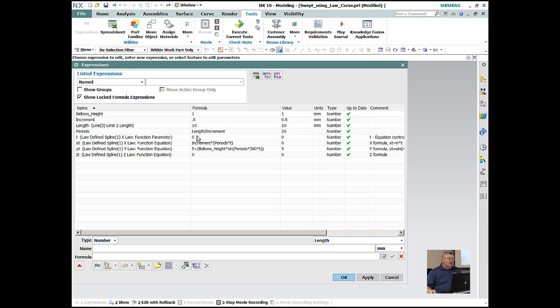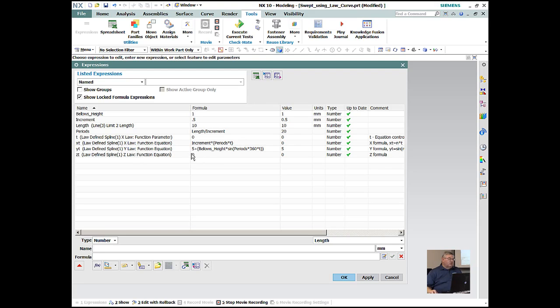So in the case of the law, there's always a parameter function, which is usually given a value of t, and then I'm controlling the x, y, z points along that curve. Now z is set to 0 because we're just dealing with a 2D curve in the xy plane, but you could actually provide additional control in the third direction. We're just going to keep to a 2D curve in this example.